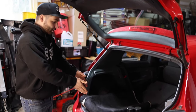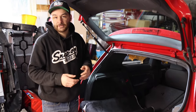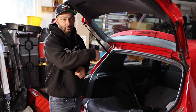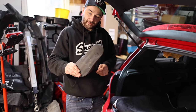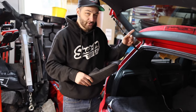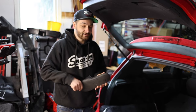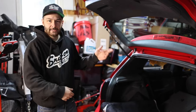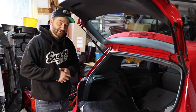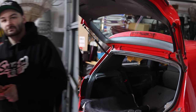Everything you see here is all you need. You might need a wire brush — I'll link some down below that you can use to scrape the old glue off. But most importantly there's a little trick of the trade: if you have an old rubber flip flop, it actually removes that adhesive glue a lot easier. So if you have one lying around the house you could save yourself some money. Everything will be linked down below and without further ado let's get into this.